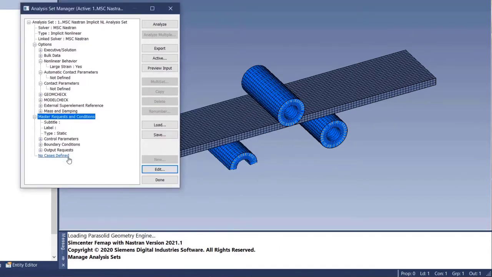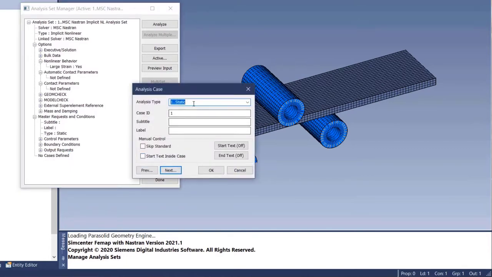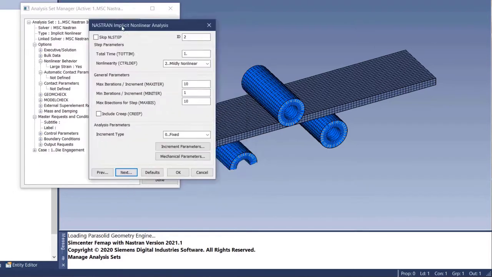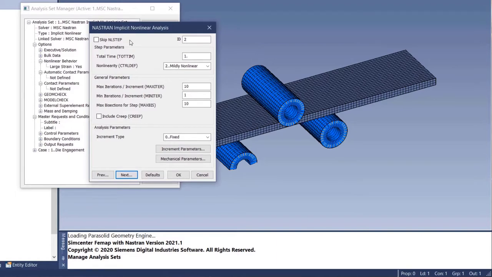I'm now ready to define a subcase. So I'll create a new subcase. Again, use statics. And we'll call this the die engagement. And because I'm going to use analysis steps, I'm going to skip the NL step again in this case.